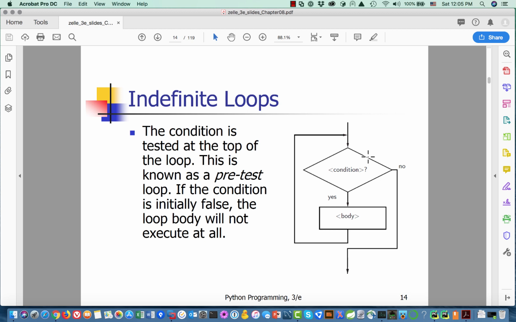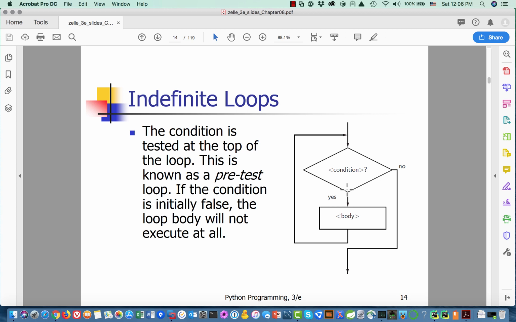Okay. So this is the most popular version of an indefinite or conditional loop. It's called the while in Python. And one thing that's really interesting to know about the while is it is a pretest, or test before, loop. Here they're showing us the programming flowchart for this construct. As you can see, you come into the construct. The first thing you do is you run the test.